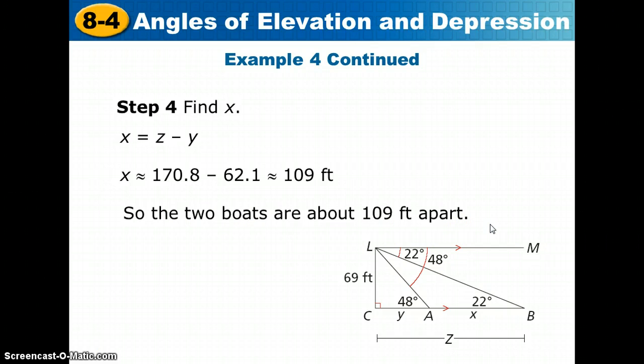All right, that wraps up example 4, and you'll notice we still have 4 more examples in lesson 8.4. We are going to cover those in class on block day. So unless you have any other questions, we will talk about all this again on block day and begin that assignment in class.